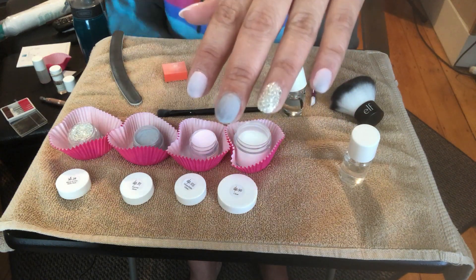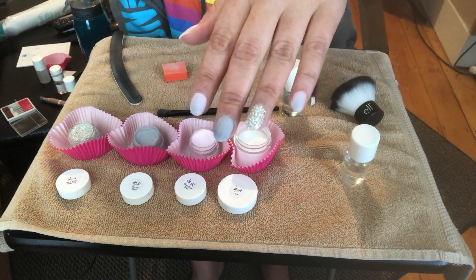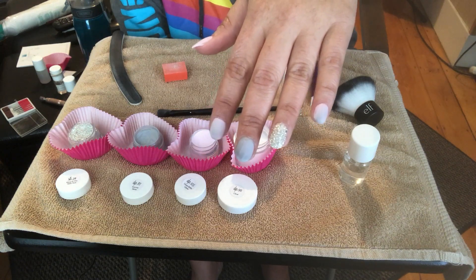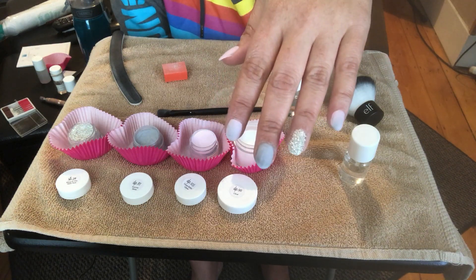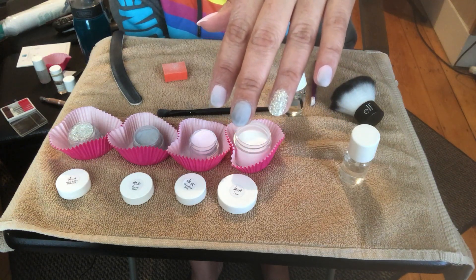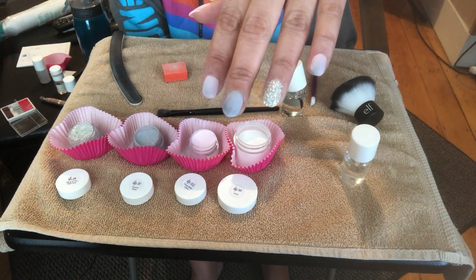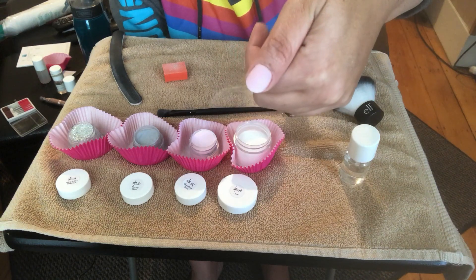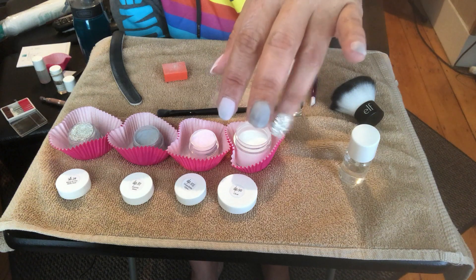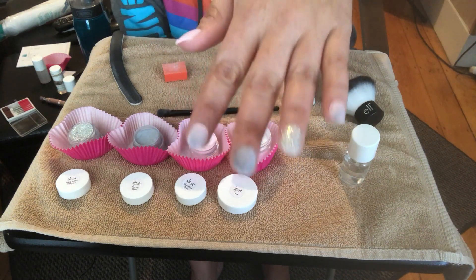That's just because my skin is warm - my finger is warmer - so that's a temperature change. The pink I'm using is DIP 125, Glow Baby Glow, and as you can tell by the name, it glows in the dark. I'll take some stills and insert them at the end so you can see what it looks like in the dark. Our subscription box color number 34, Bling in the New Year from Sparkling Co, is on my ring finger, and my thumb is just a straight Glow Baby Glow. I did a matte over everything except the glitter.